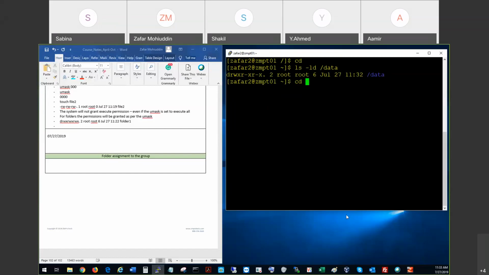So I'm going to go to the data folder. So as a user, anybody should be able to go into the folder and do ls here. But I should not be able to write in here. So touch file1 and I hit enter. It will tell you that you cannot touch file1 because you do not have permission for it.